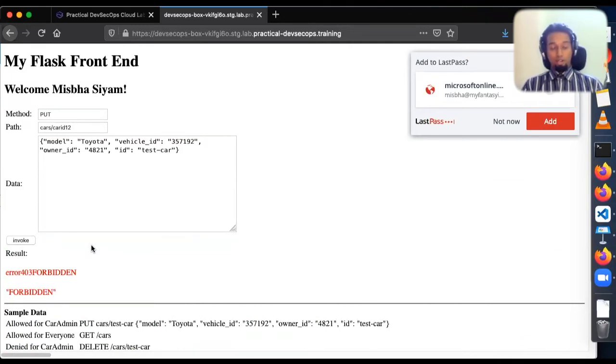Now, imagine a scenario that this fictitious application for car management decides to go public. They want to open up this portal for everybody on the internet, which means any user that is registered to this application should be able to put cars. That is necessarily a change in organizational policy.